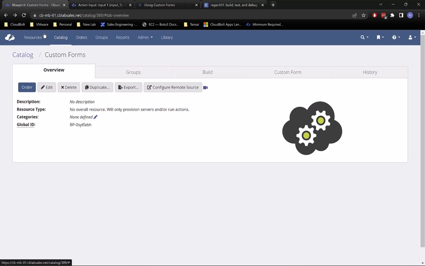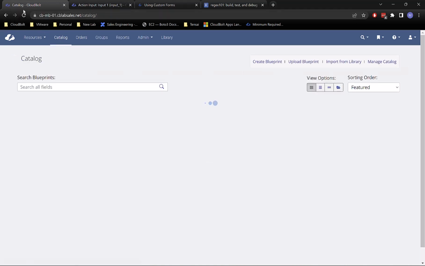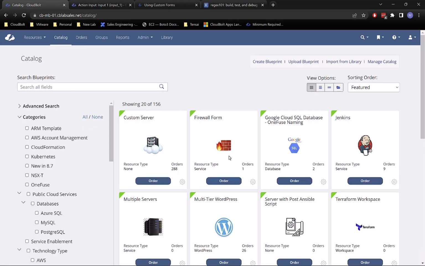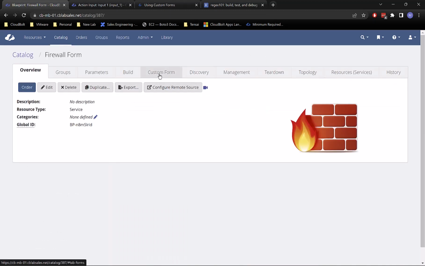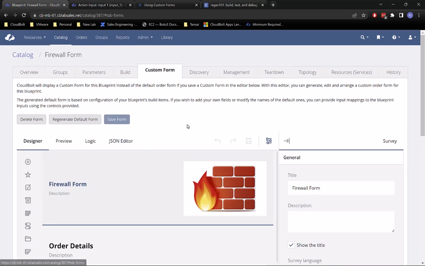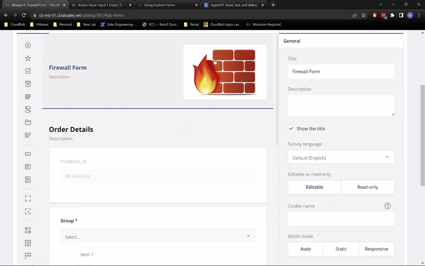The last thing that I want to cover are just two more advanced blueprints that a colleague of mine had put together and shared with me. One of them is a firewall form. And the thing that I like about this firewall form is what we call a dynamic matrix in Survey.js. So let's look at our custom form capability. I've used a similar function with customers when they're trying to input an unknown number of inputs, and there may be multiple different values that we would need to capture for every one of those inputs.